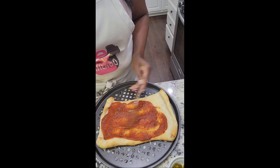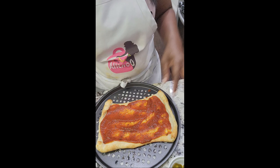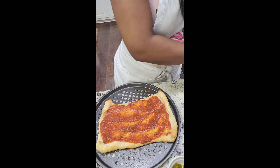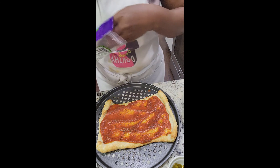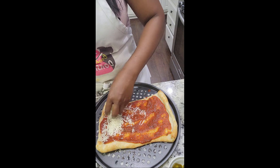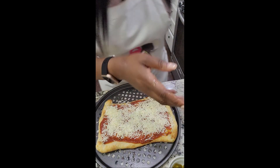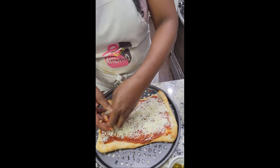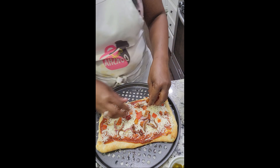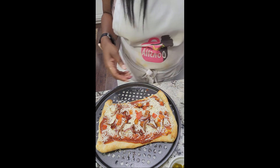This second veggie pizza will be for my husband. I won't put as many jalapeños on it, but I'll put some on there — give him a little something to think about! Let me add cheese — actually, a lot of cheese. I've got all these mushrooms left so I'll use those too. It turned out to be the perfect amount — one medium-sized red bell pepper and about one-fourth of a red onion.